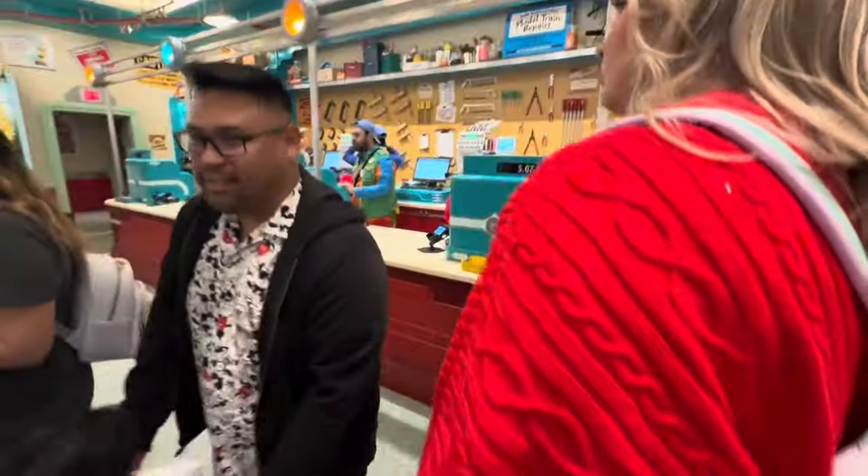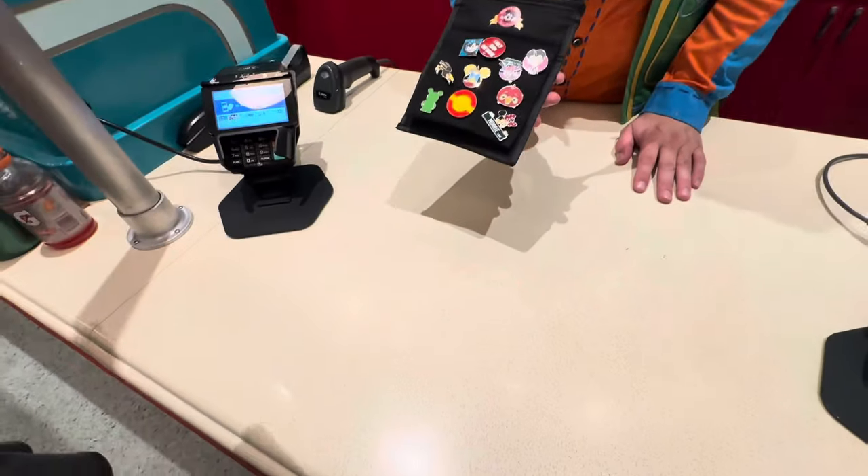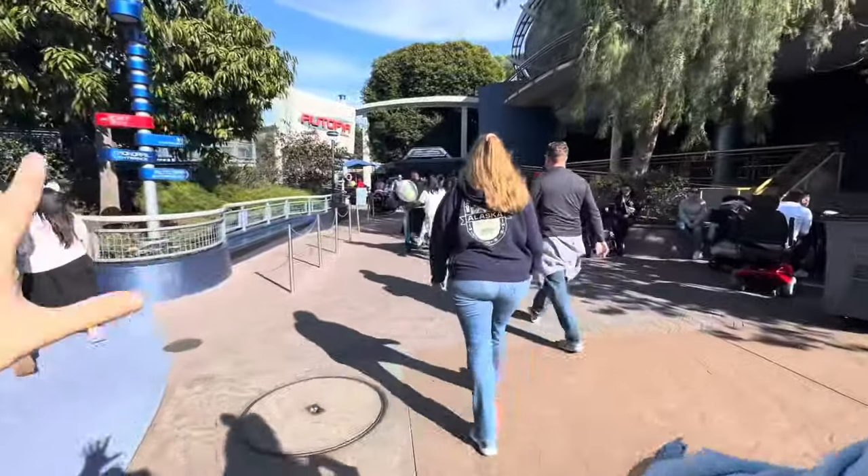Here we are at the Toontown store - this is where we most frequently find the cast members, so hopefully there's some of them in here today. I think that's a pin sash! Oh hi, can we take a look at your pin trading sash? Very cool, let's see - anything you're after? All good, thank you. Well we were able to find one cast member but none of the new hidden Mickeys. We've made our way over to Tomorrowland - hopefully we can find some more of those hidden Mickeys. It was very encouraging at least being able to see them - they exist, they are real.